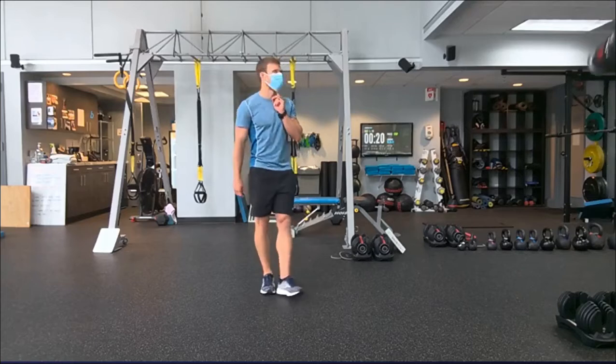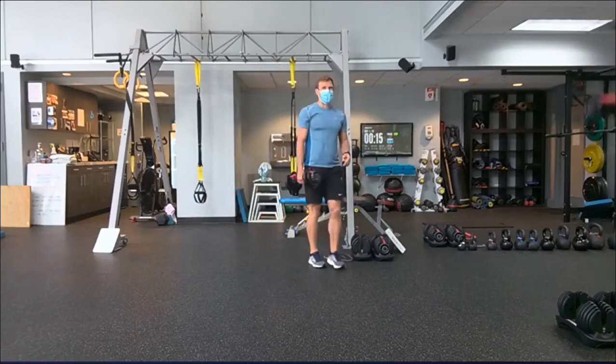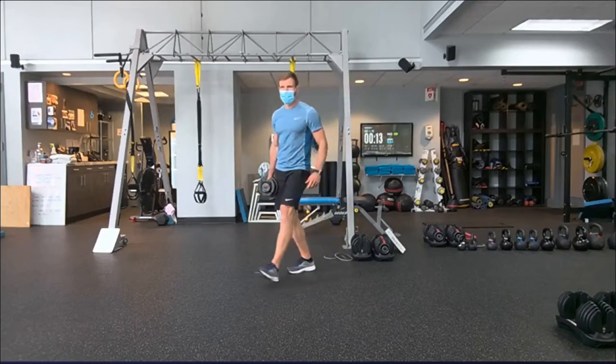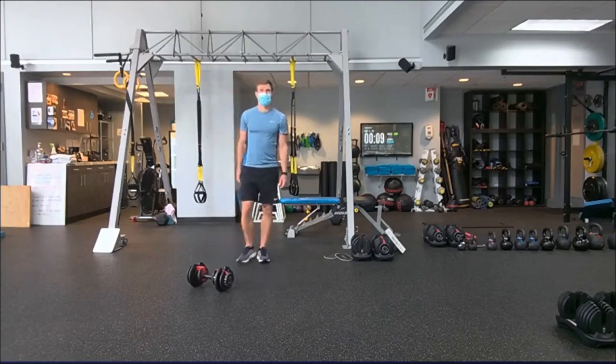20 seconds out. Rest theory coming up. And then we'll need some weight for a lateral lunge. That will be the only weighted thing next series. 10.